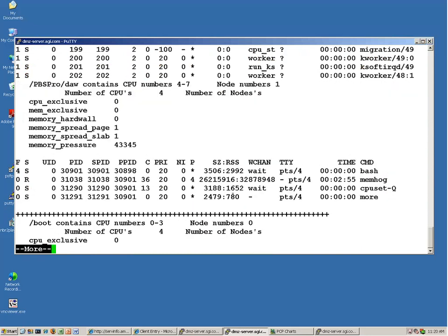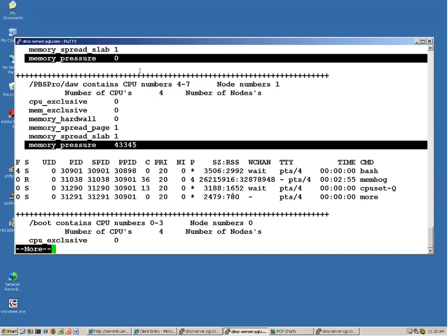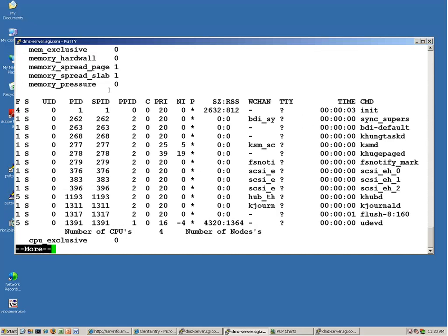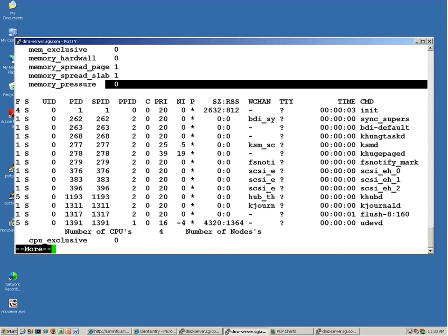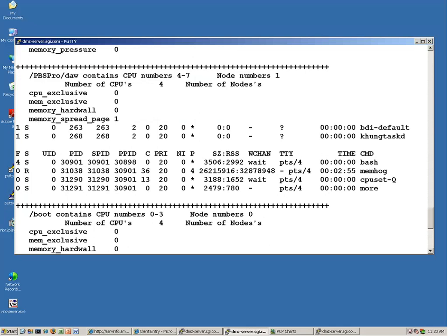And here's the one that I was just looking at, and notice memory pressure is kicking up on that one, but memory pressure is not doing anything on the other CPU sets. So by being able to do this, then we can find the PIDs. There are 4 PIDs in the CPU set that would then become a target for a kill.